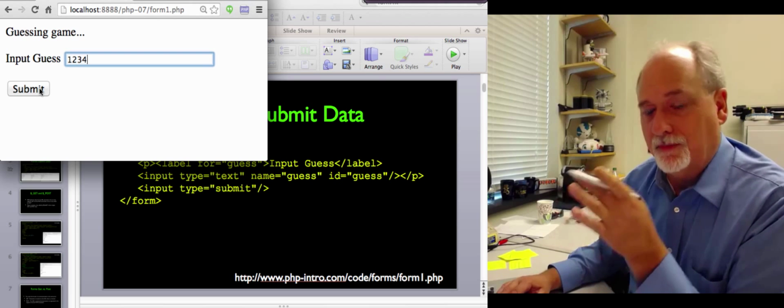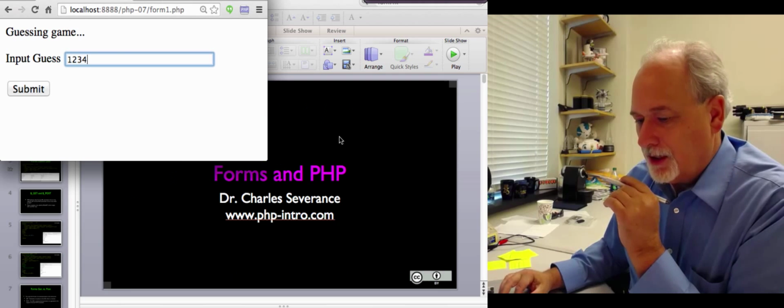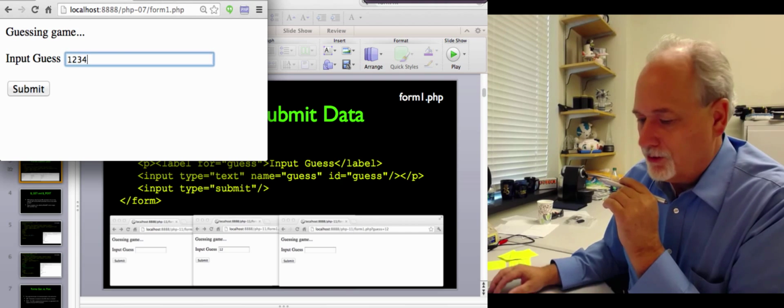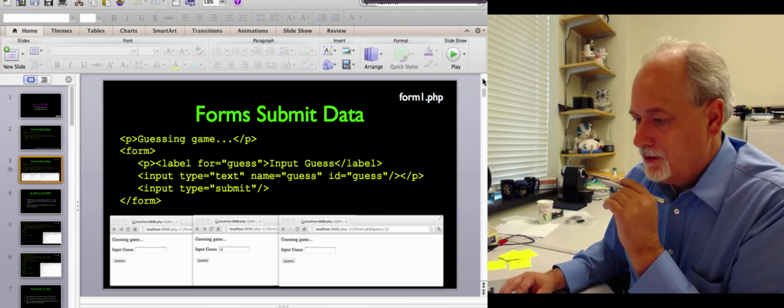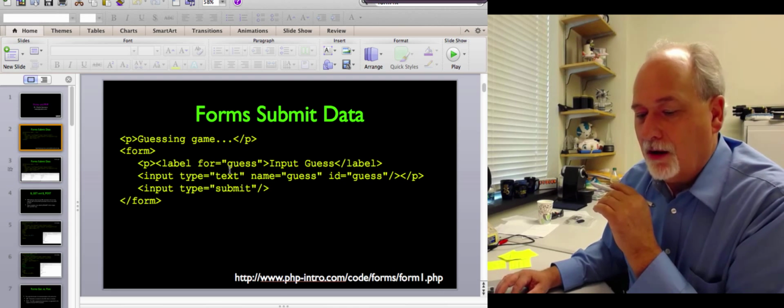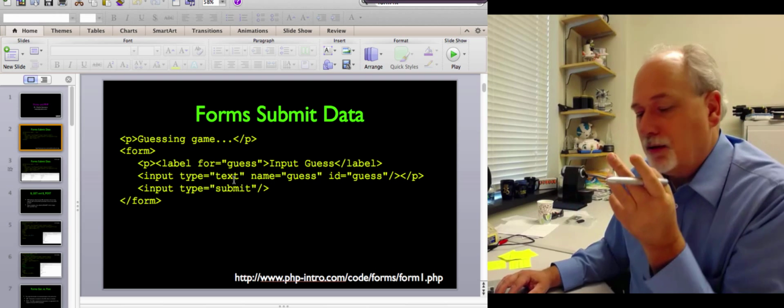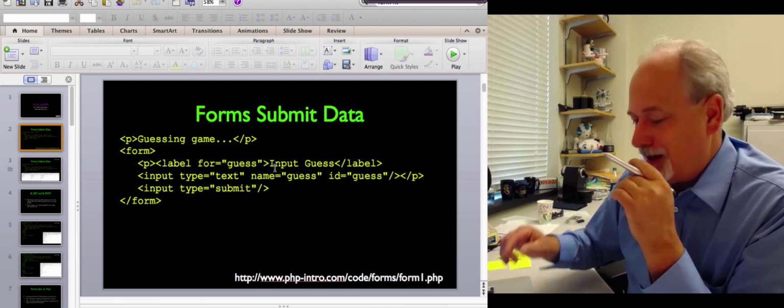When we press the submit button, the browser looks through the form, finds all of the values, pulls the text out of the input box, and then sends that to the server.